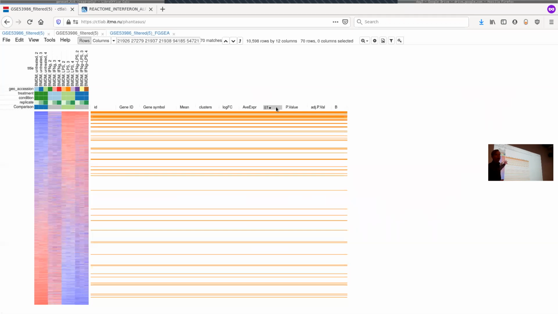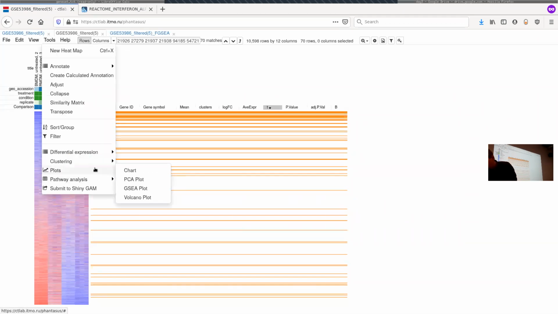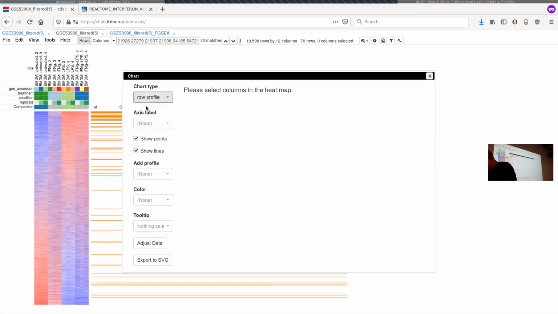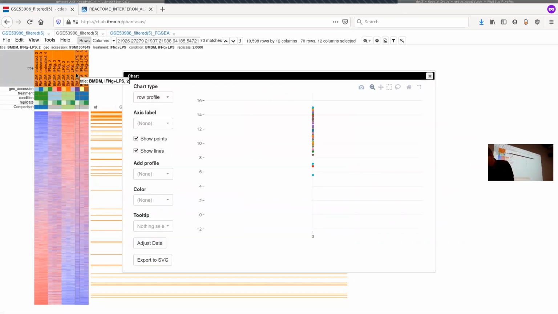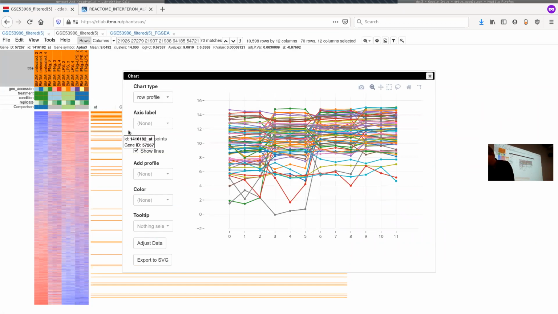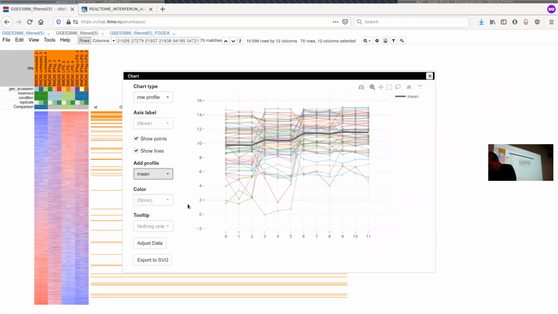Another question you can ask is what happens with these genes over all four conditions. For this, a useful tool to visualize this is using an average profile of the genes. So you have to select all the genes from the pathway, select all the samples, and add mean profile.